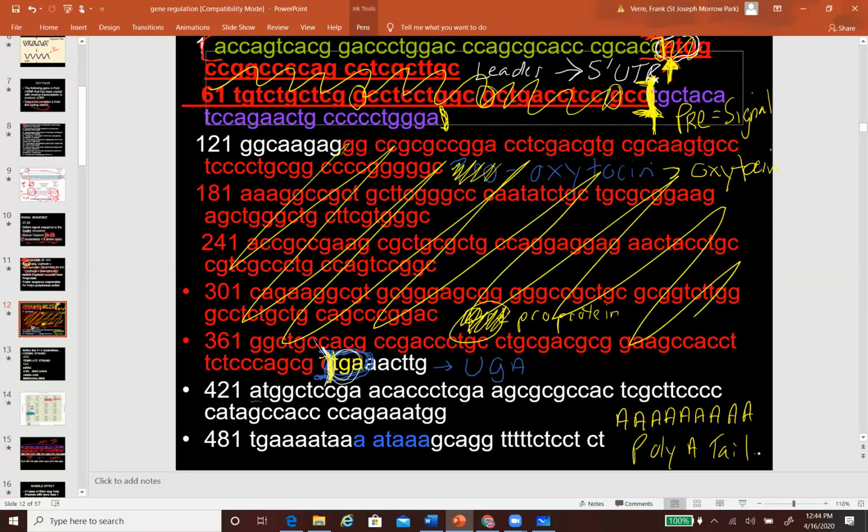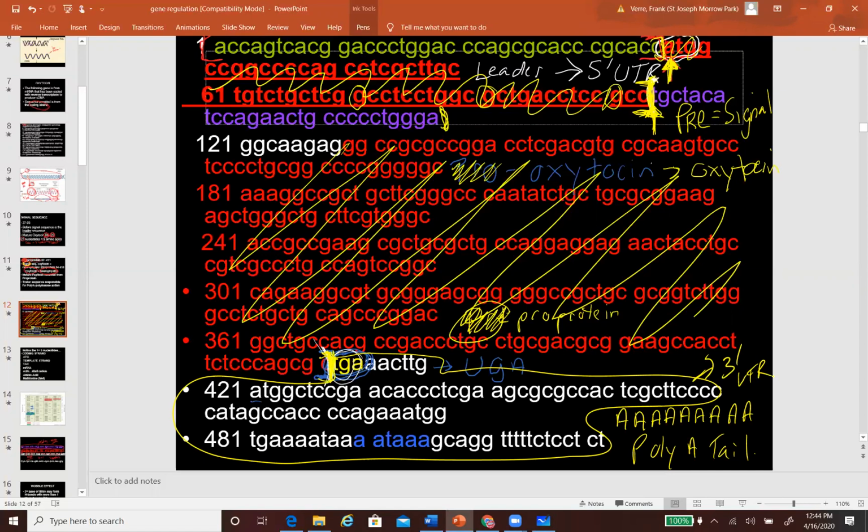It has a leader sequence that doesn't get copied. So look, all of this from here to here, that is not translated either. So that would be your 3' UTR, right? That's the part that does not get translated because translation stops here. So your COVID-19 viral genome looks like this, and it gets translated into protein. Well, it's not one protein, it's many proteins.